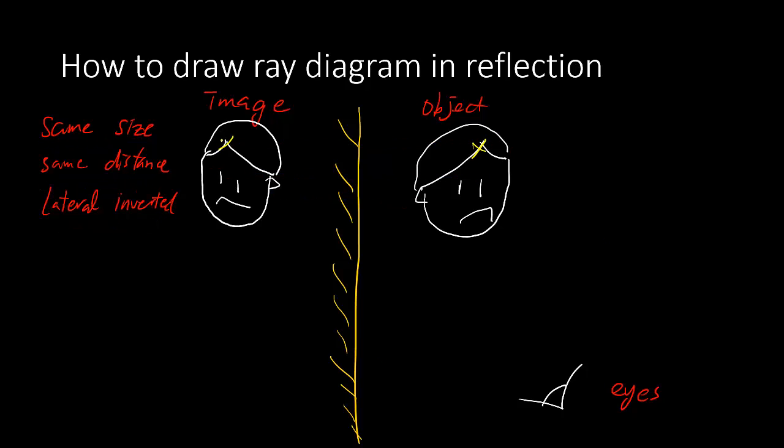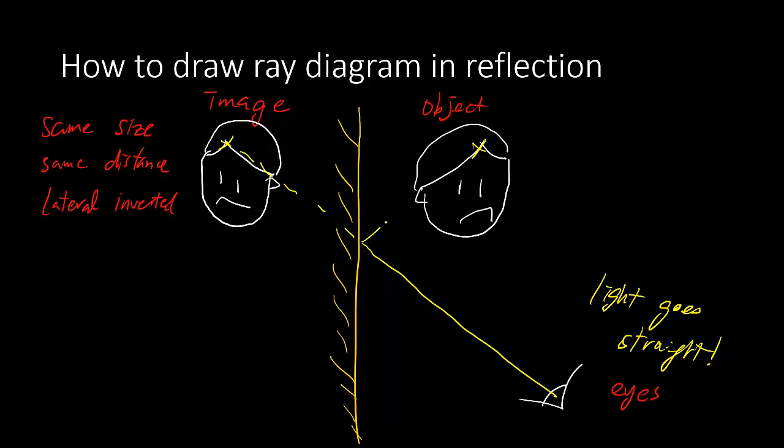So if we start to draw the lights, we must fix one point first, because you can't draw all the lights at once. So let's just focus on one point. Remember that light only goes straight, from our perspective. So when you draw, I always draw from the image, going straight to the eyes. But of course, inside the mirror, those lights are virtual, so you draw them in dotted line, and then you connect the line from the object and go into your eyes from the surface of the mirror.